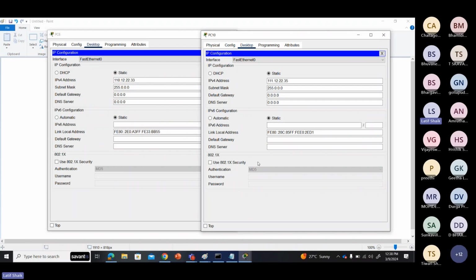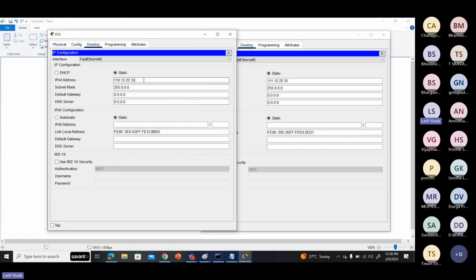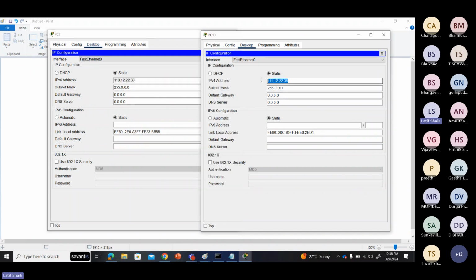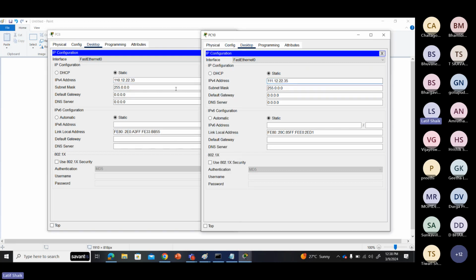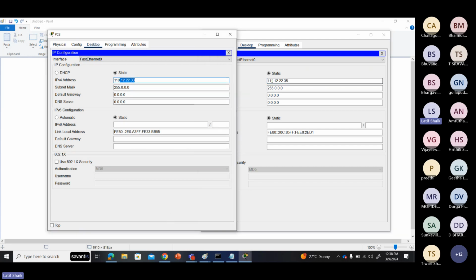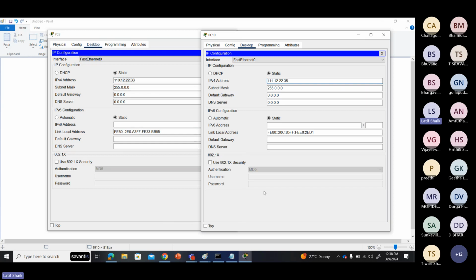Now, what do I have to do? First, check the IP address in the systems. I check the IP addresses. This is showing 111, this is showing 110. Very good, so both are in different networks. I understand now: for class A, the first portion must be the same for the same network. It is different. I entered it wrongly. I realized by mistake instead of 110 I put 111. What to do?